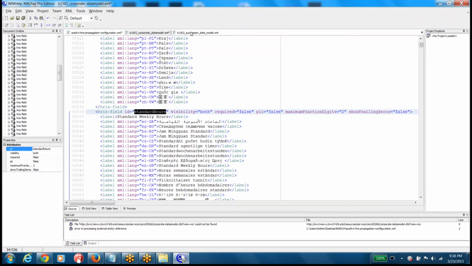Yes, correct guys. It has a lot of information. We need to check all the HRIS fields under HRIS. No, once you identify the HRIS element, you will end up searching only a couple of fields. You don't end up searching all the fields of your data model. Your data model is nothing but a collection of objects, nothing but HRIS elements. So once you isolate which HRIS element, you will be searching for the fields inside that HRIS element, right?